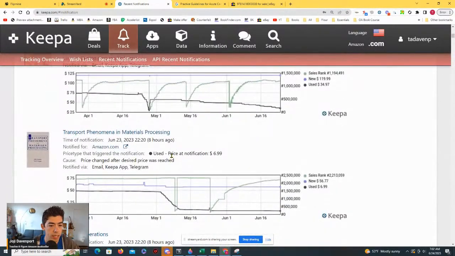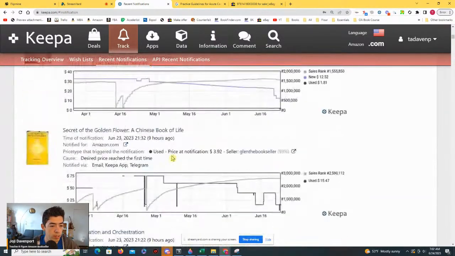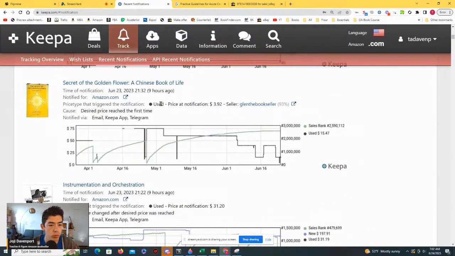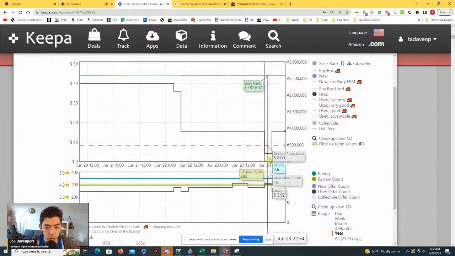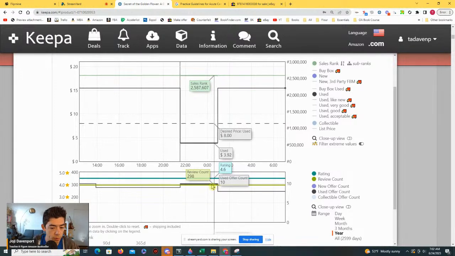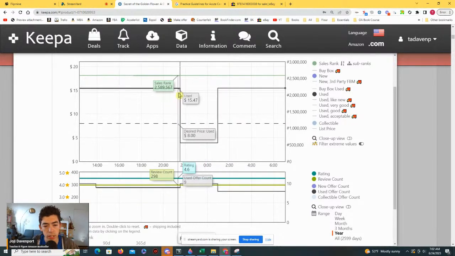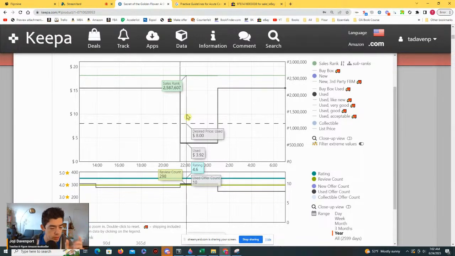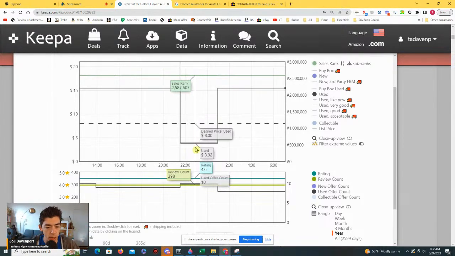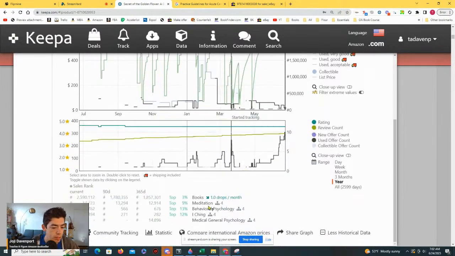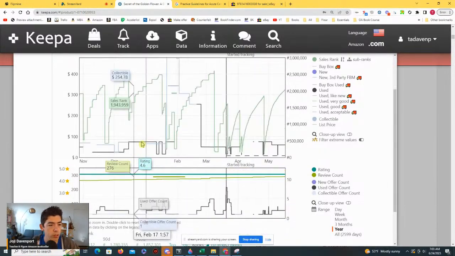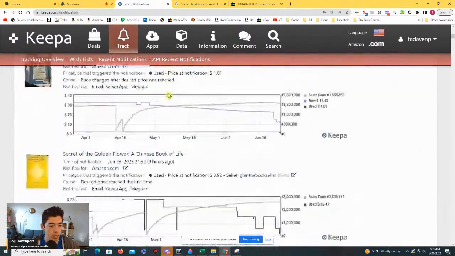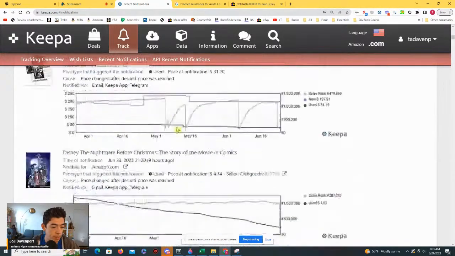Okay, I'm not seeing anything else that looks too interesting. This might have been an interesting pickup. You can see the price of this book went all the way down to about $4. If I could have picked up a copy there, that would have been great. You can actually see somebody else did. Offer count went from 10 to 8. So probably what happened is 2 sellers competing for the lowest price, they probably dropped to $3.92, and somebody bought both copies. There are 3 people tracking this book. Because this is a book that could potentially sell up to $50, that would have been a great pickup at that price. Even at 15, it might not be too bad of a pickup either.